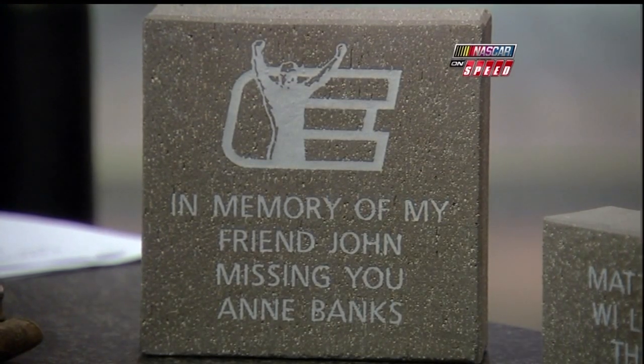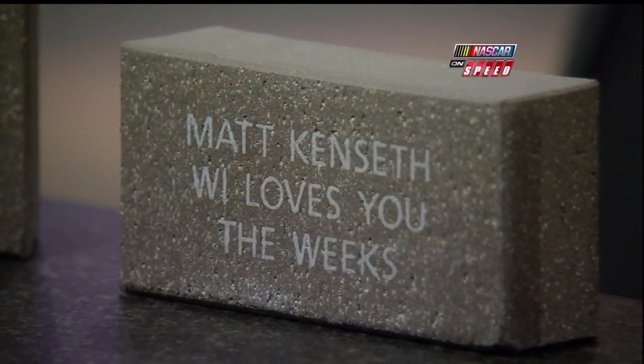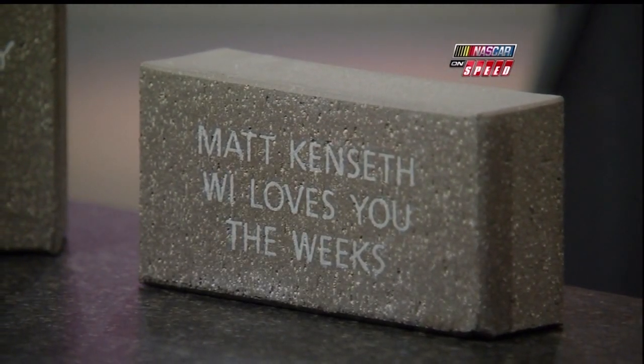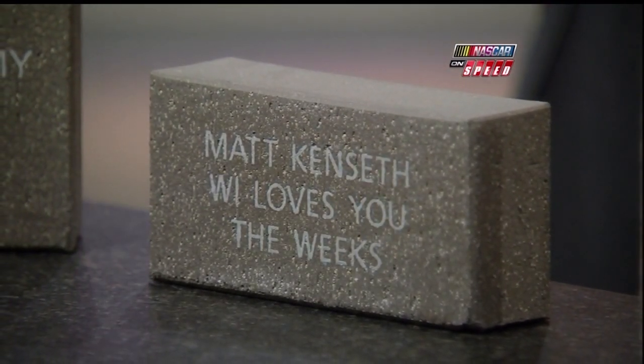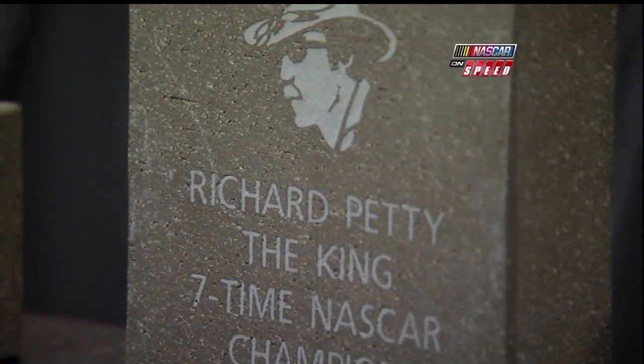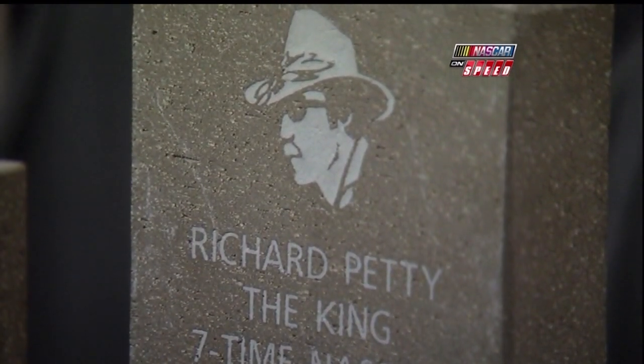They were down at Daytona, and we brought them down there, and Ryan Newman was kind enough to meet with them. But you can also get a replica of your favorite driver. We've got over 40 competitors, current and past, drivers like Dale Earnhardt and Richard Petty, Fireball Roberts, Junior Johnson, Ned Jarrett, as well as current competitors Jeff Gordon, Dale Earnhardt Jr., and Tony Stewart, and just about any one of the drivers that you can get their likeness by purchasing an 8x8 or 4x8 brick, and you can purchase a replica brick to go in your shop, your home, your office.